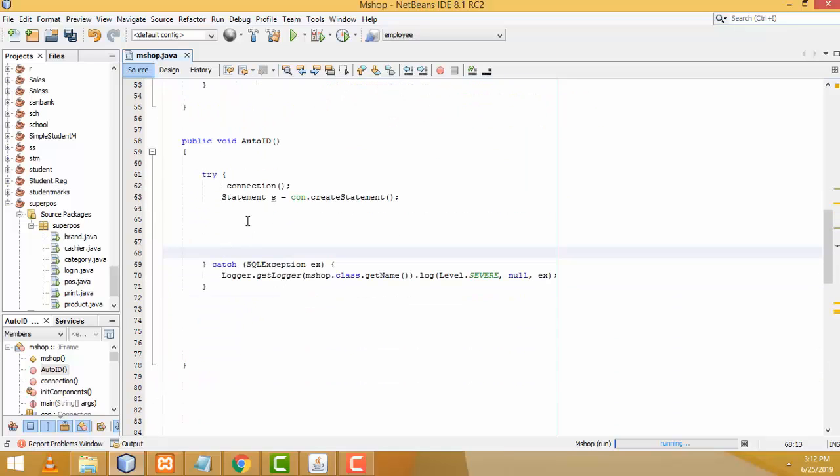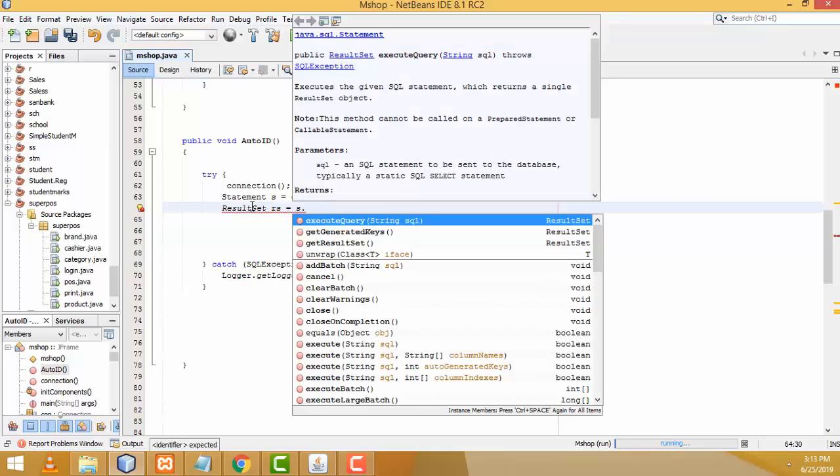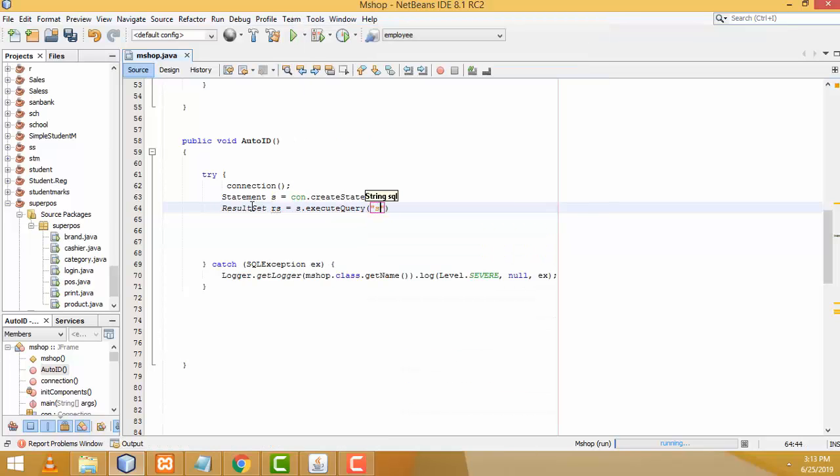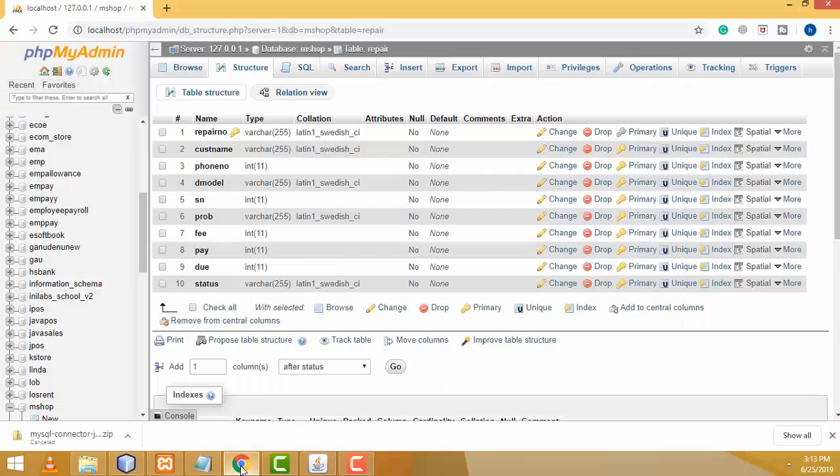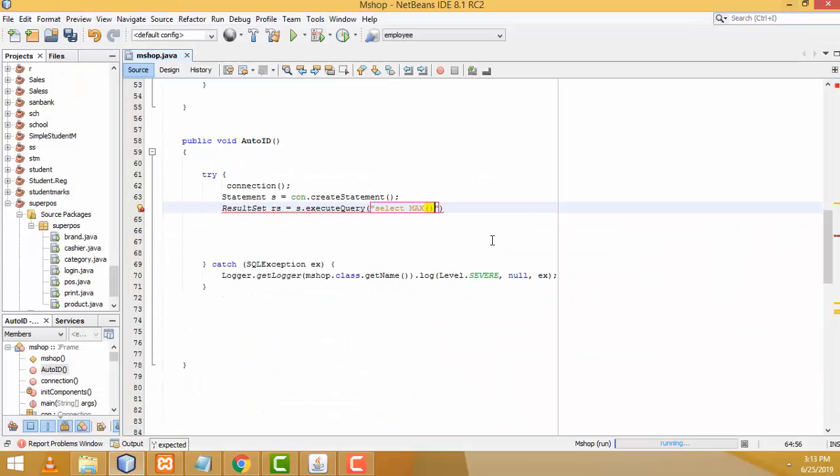Right, after that I am going to write the ResultSet. Create the object rs equals s.executeQuery, and we have to write the query. So select max of the number we want to auto increment, this one, repair number, from which table, repair table.